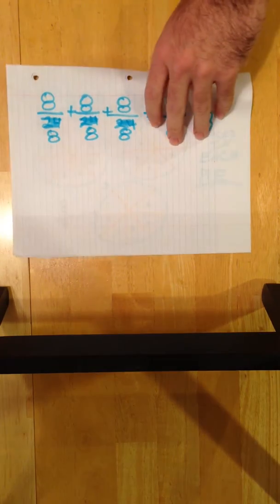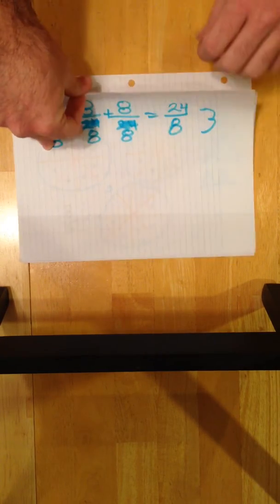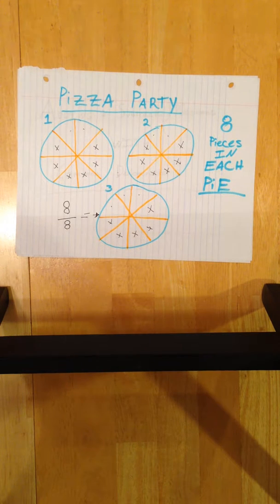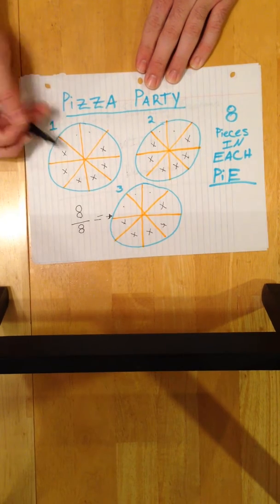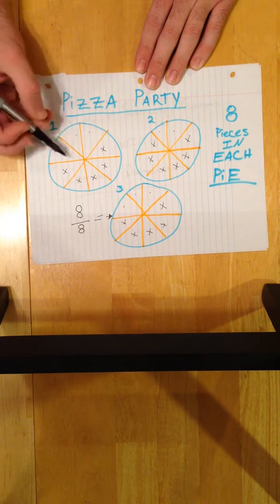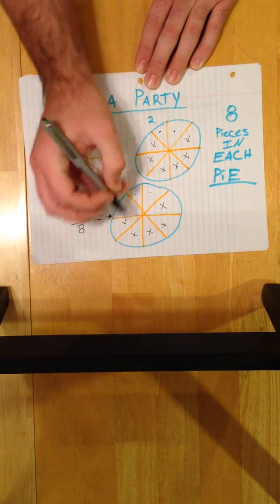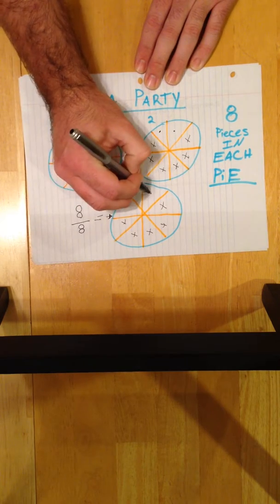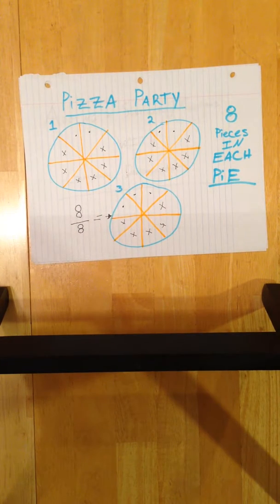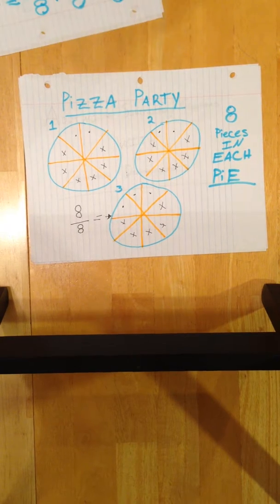Okay, so now let's think about it this way. You and your friends are hungry. It's a long afternoon of playing video games and you eat a bunch of pieces. So, at the end of the day, you want to send your buddies home with some pizzas. So you count up how many pieces of pizza are left over. You notice that in the first pie, there's 2 pieces left over. Right here, 1, 2. In the second pie, there's 2 left over, 1, 2. And in the third, there's 3 pieces left over, okay? So we need to add these fractions together to figure out how many pieces we have left and how close we are to a whole pizza. So let's go ahead and add that up.